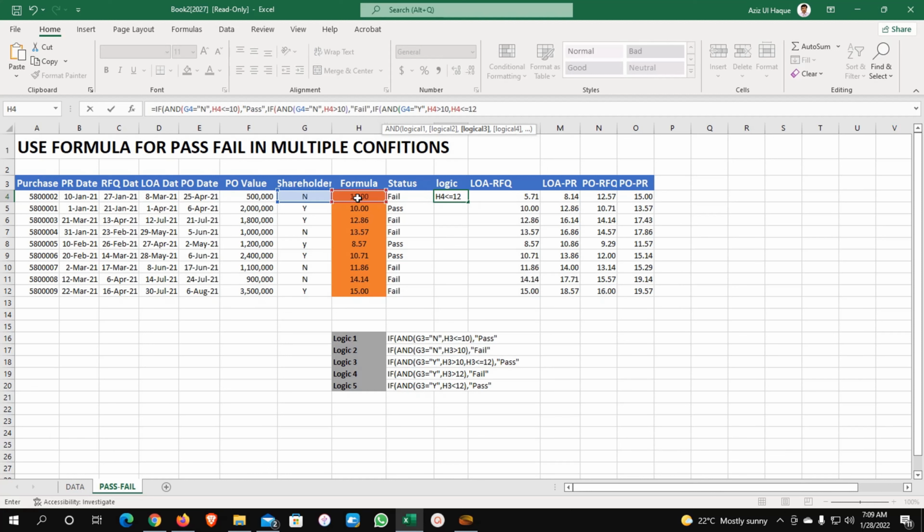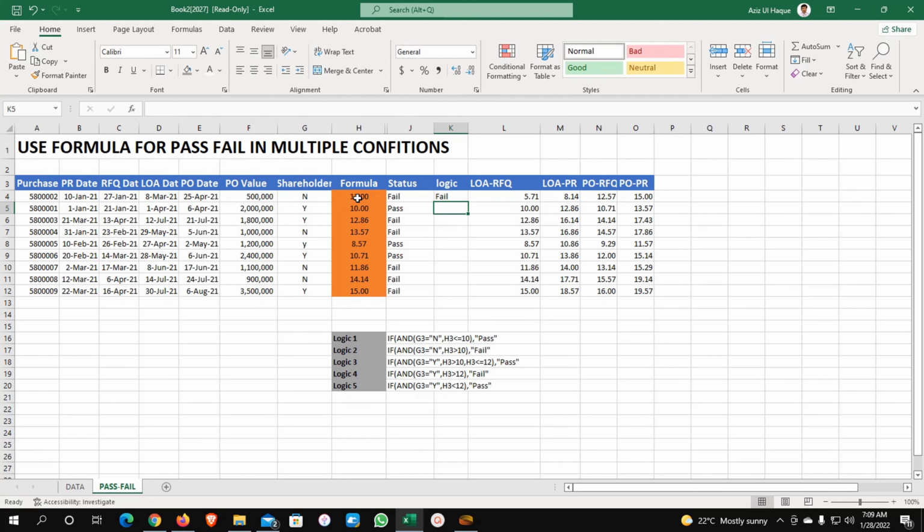Close the bracket, comma, it should pass. Inverted commas, pass the condition. Yes, it is shareholder. When it is 11, it shows yes, it's pass. Even 12 is pass. If it is 13, then it is giving us a false.